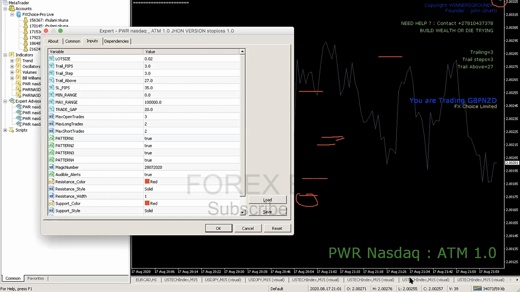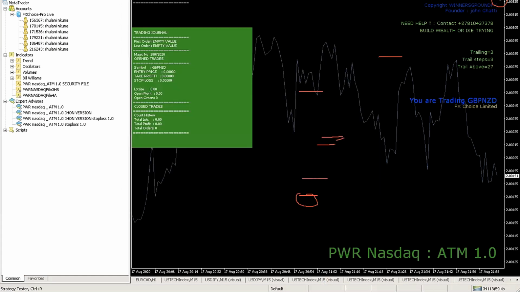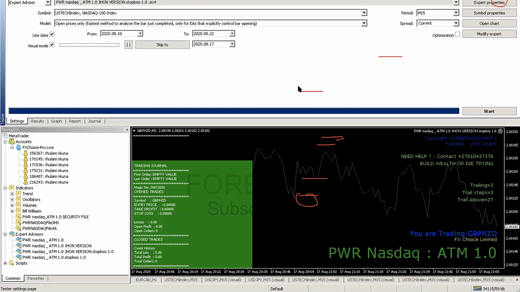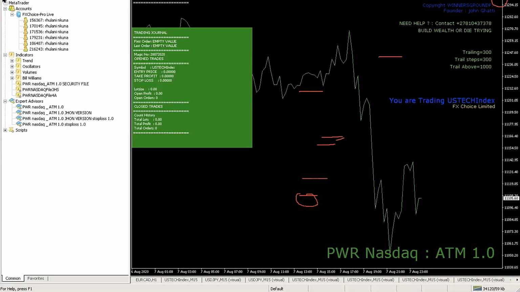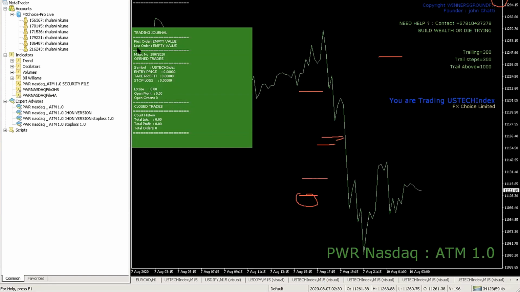So let me take you through the ones we did. Let me show you how the robot works actually. Okay, let's start this one. I want to show you here. Okay, this was for last week, right? So let's see, this is what will be happening. The robot will be moving just like that.